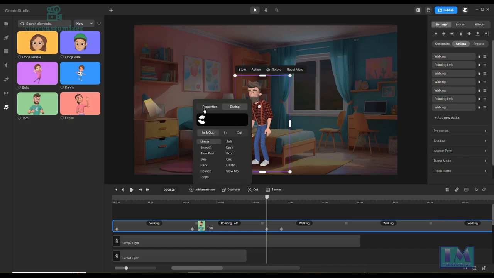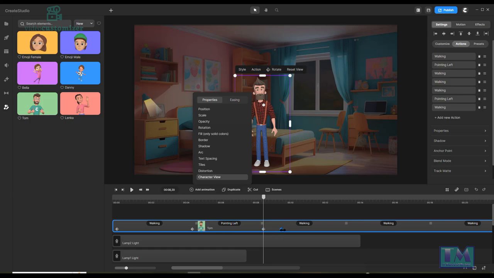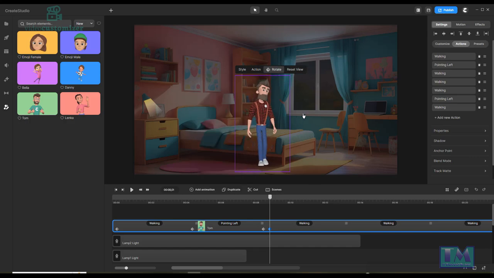Scale linear. Right, we need character view to change, so we need to change character view from where he was. So that's going to go there in the opposite direction. So it needs to rotate that way. Right. Okay, and then he'll walk, hopefully. No, he's going to go that way anyway, so let me go that way.